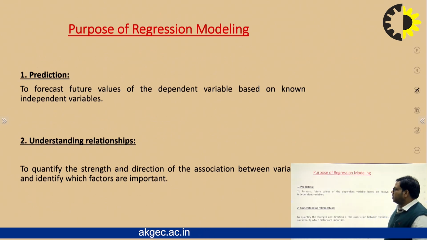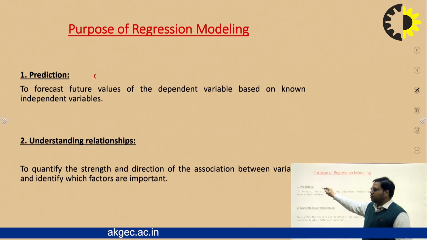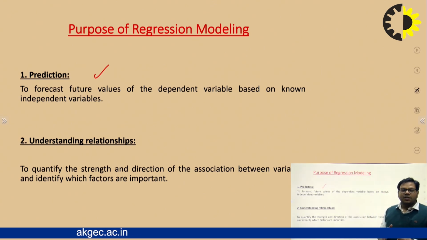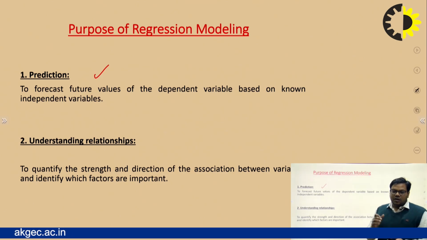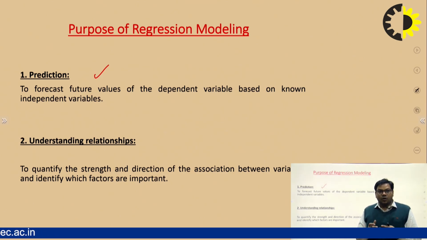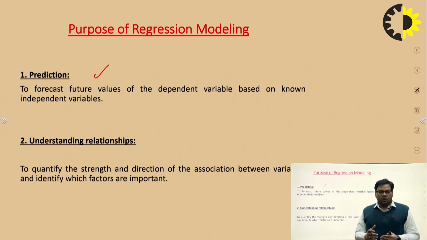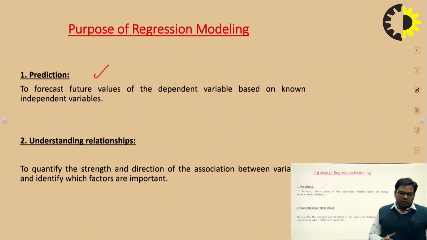So the purpose of regression modeling is prediction. It is widely used for prediction, and generally in regression we have a continuous value as an outcome, not a classification. In regression, we have some outcome. For example, if I need to predict what the temperature will be tomorrow, based on the temperature conditions and some other factors of the previous few days.